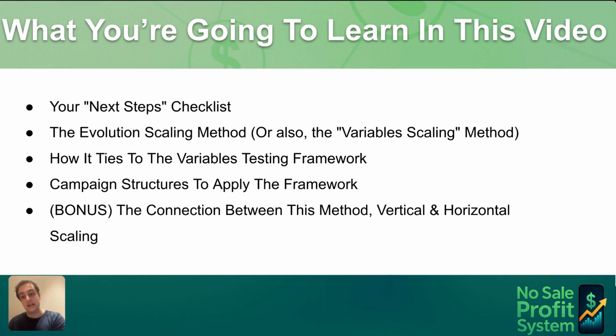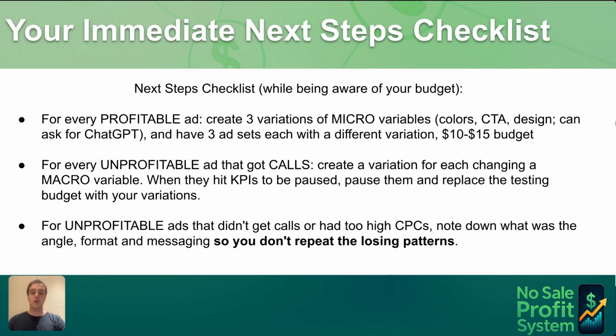Also, we're going to teach you how it ties to the variables testing framework. So you test first, and then you scale the winners that you found. You also understand the campaign structures that you're going to use to apply this framework. And finally, we're going to connect the scaling framework with vertical and horizontal scaling. So let's jump into it, guys.